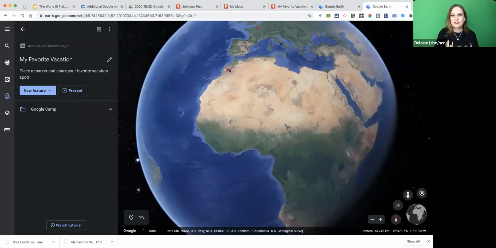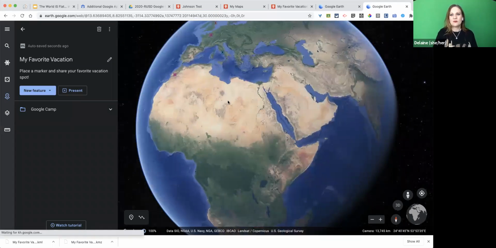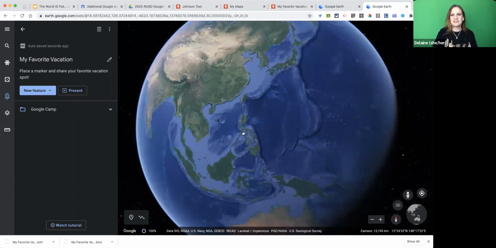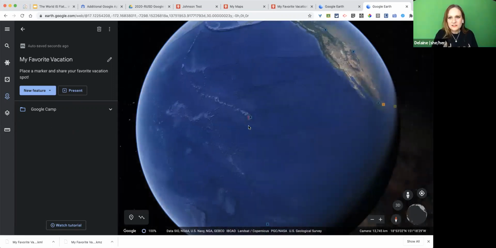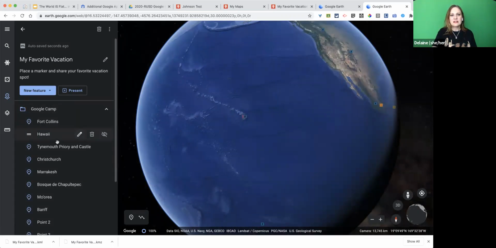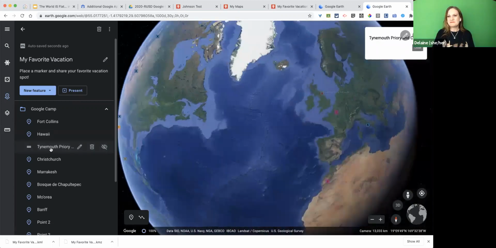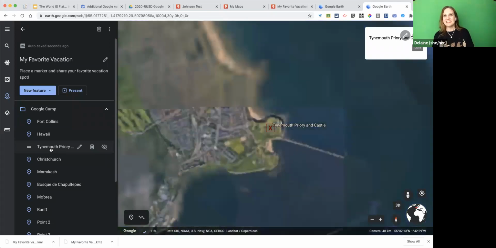So I can click, hold, and drag. So there's a pin here. And I'm going to roll the earth a little bit. Let's see, where else did we go? Nobody out in the middle of the Pacific so far. Oh, there's one or a couple. I can hit this drop-down menu here. It says Google Camp. I'm going to hit the little drop-down arrow to open that up. And let's say that I want to jump straight to this location. That map is going to spin for me and zoom in. Is that not amazing?